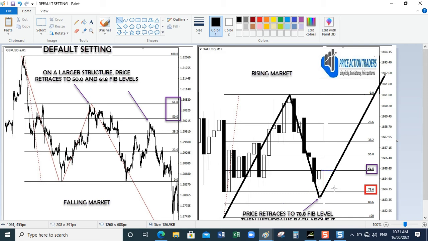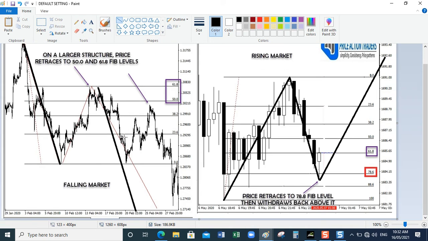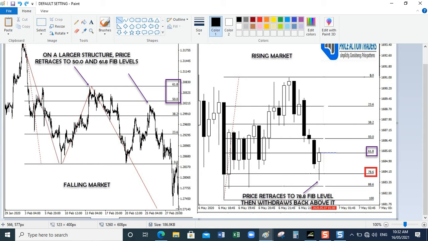Let me say 90. I will not say 100%, but at least 95% or 90%. If you measure, for example, if you measure out here, you're going to get the same level. At least price must touch the same level. Can you see that? Must touch the same level. It moves down. Let's go to our chart to see.